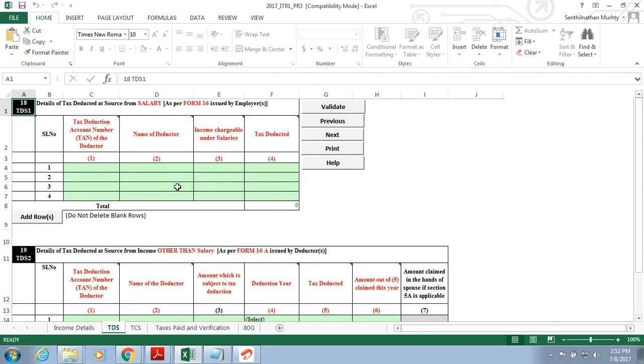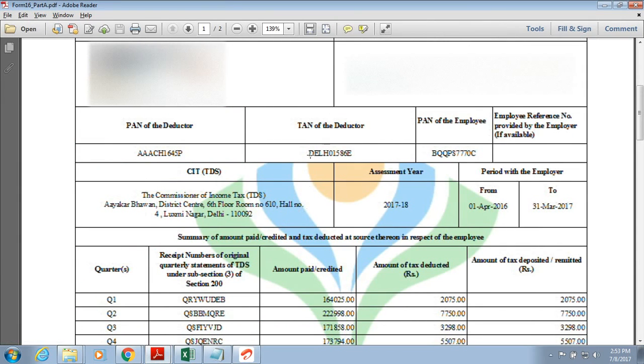In this sheet, we need to provide the TAN of the deductor. Your deductor is your company, which you can get from Form 16 Part A. This is the detail of it.